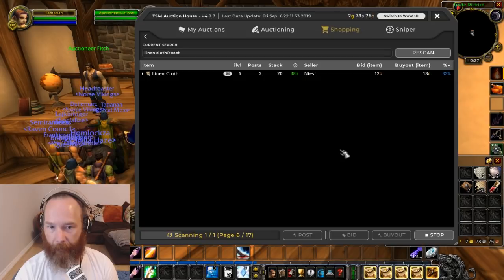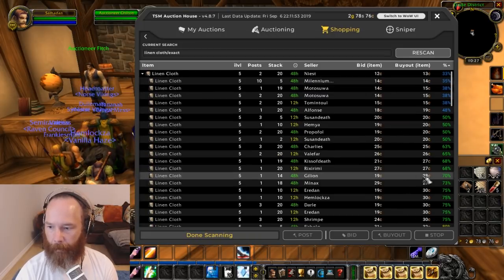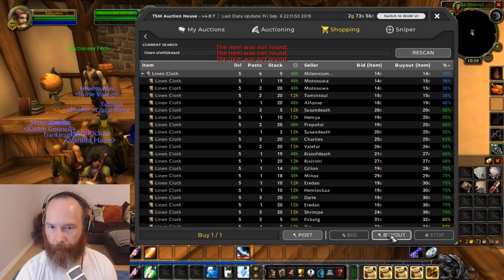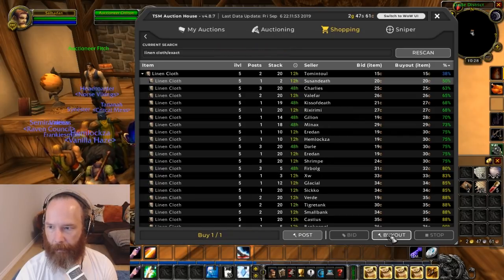So that's definitely a bargain. 17 pages here, so I'm going to scan through all of those. There we go, so there's quite a lot here. And so 28 copper is my threshold here, so I don't want to buy anything more than that. So I can start here with the cheapest. I'm going to start buying out some of these. Obviously some of these have been bought already, so someone else is doing something similar here. I'll keep on buying as many as I can for the moment.